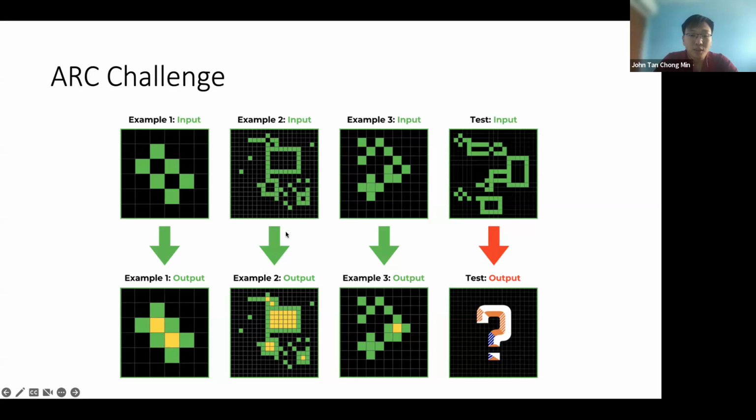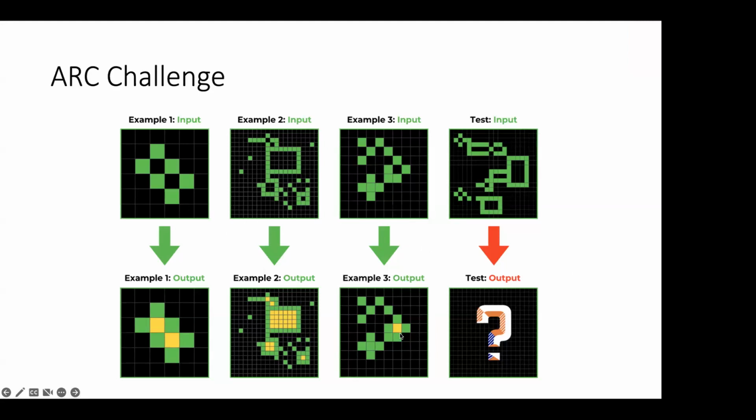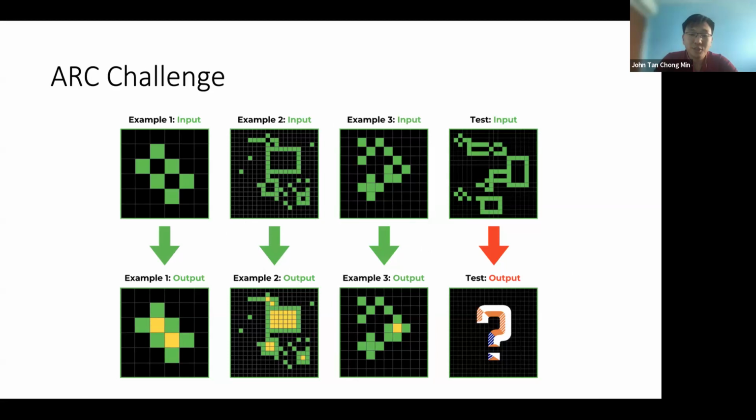So over here, can anyone tell me the pattern for this? What's this input to output? Is to fill in things that are fully surrounded, I guess. It's like to fill in gaps. Correct. So fill in things that are fully surrounded by yellow. This is a fairly simple problem for humans, but for computers, you need to use algorithms such as flood fill that are not very natural.